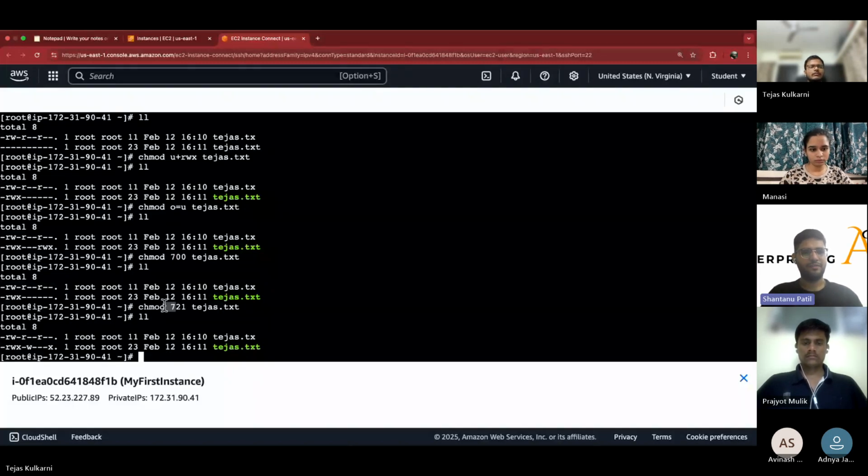Let's try and give write permission to group. It already has write permissions. We will again try to assign write permission to it. It won't throw an error. It will just execute the command, so nothing is going to change.